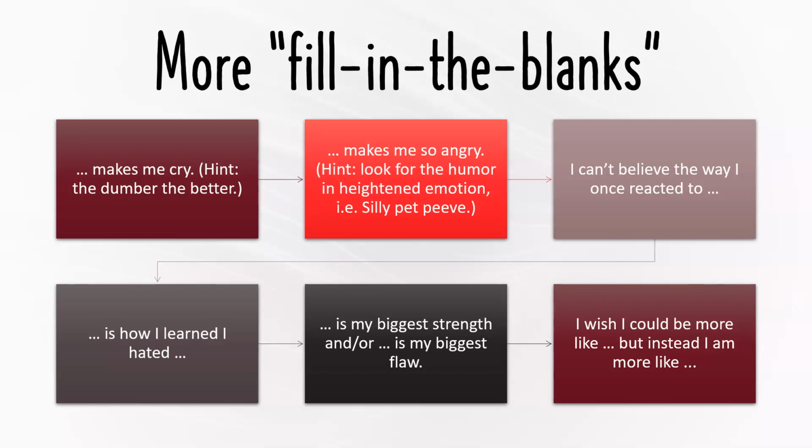So here's some more fill in the blanks if you find these useful. This makes me cry, and the dumber the better, right? This makes me so angry. You want to look for the humor in heightened emotion, like a silly pet peeve. I can't believe the way I once reacted to this. This is how I learned I hated that. This is my biggest strength, and or this is my biggest flaw. I wish I could be more like this, but instead I am more like that.